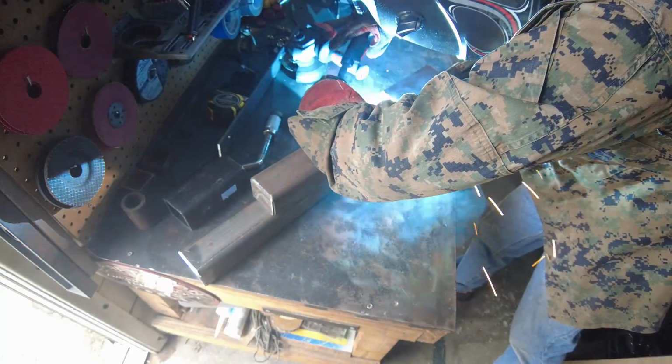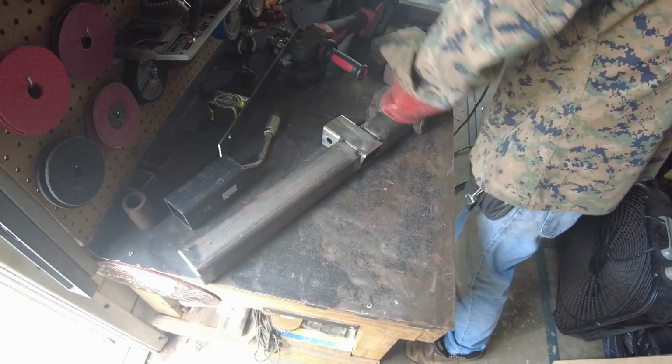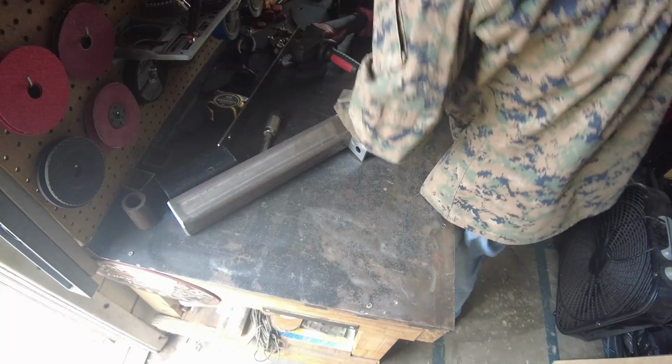And after that, the next step is to weld them to the central hitch piece. Flip her over quickly so we don't get too much deflection.